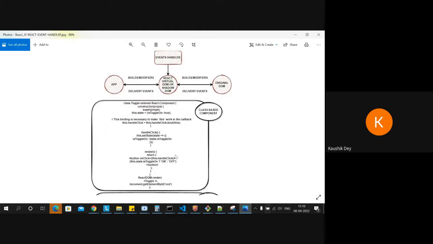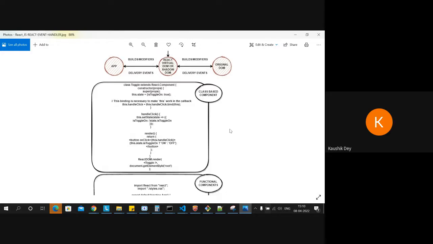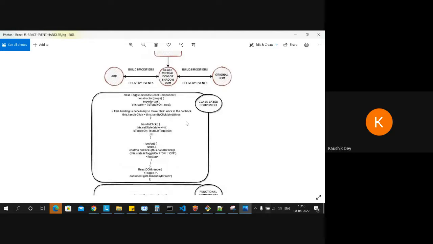And that is the event handling method inside the class-based component, and how events work inside the functional component, that I have discussed over there. So in the class-based component, you can see this.handleClick. This is my event. handleClick is the event. The handleClick event is attached in the event listener, button onClick. onClick is the event, and the event name, or you can say the custom method, is handleClick.